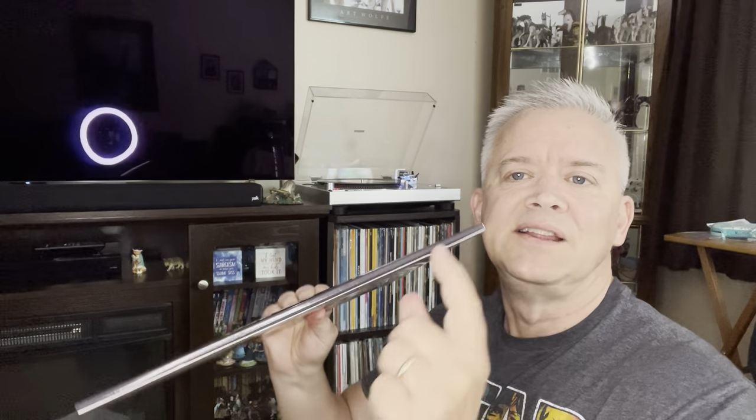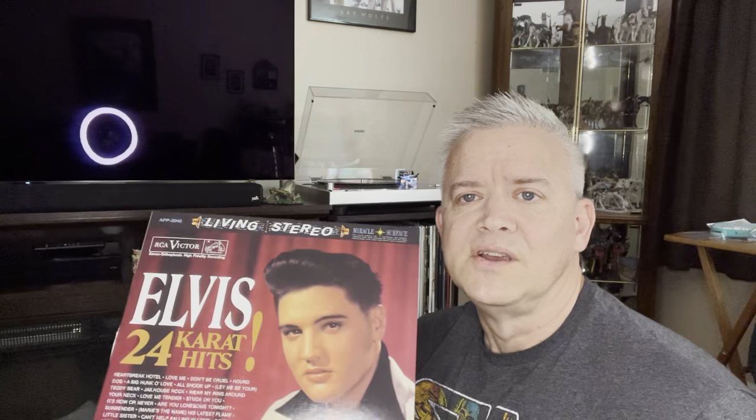I had gotten it and the entire top was completely split. So I reached out to Barnes & Noble and talked to their customer service. They said they couldn't replace it because they had sold out, but they would give me a refund. That's what I did — I returned it and got a refund. Then it took me a little while, but I did find it on Acoustic Sounds' website. I've had it for a little while, but this is the first time I'll actually do a review on it.